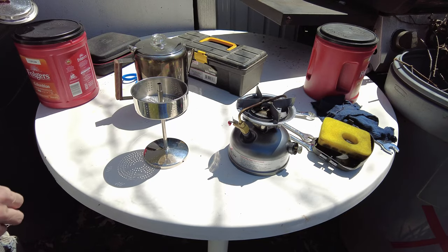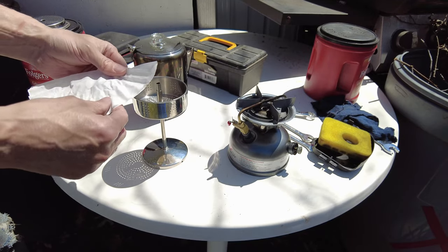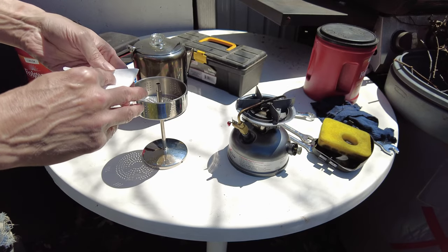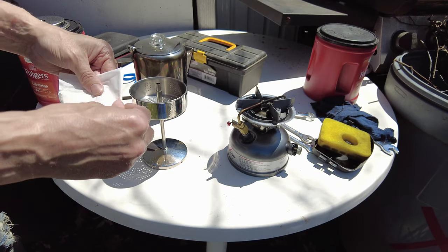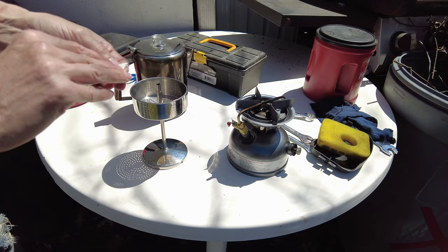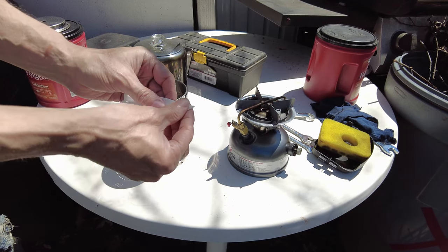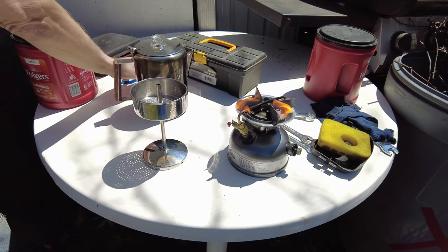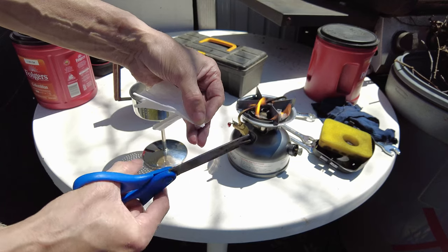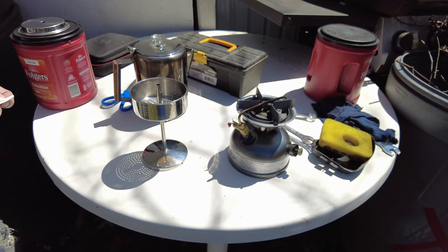And take the top piece off. And I've got myself a regular coffee filter. Nothing special. It's just a regular coffee filter. What I'm going to do is I'm going to fold it up about 3 times. There's 2 folds there. I'm going to fold it one more time here. And make it about like that. And then what I'm going to do is I'm going to take a pair of scissors. I'm just going to take just the tip off of that. Just the tip, not much. You know, the tip never hurt anybody.